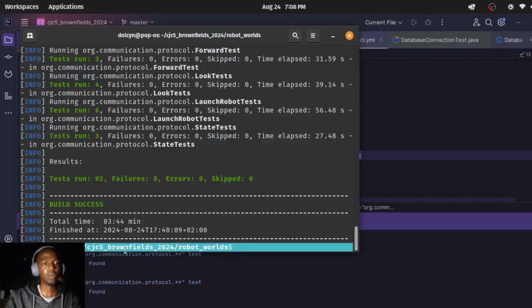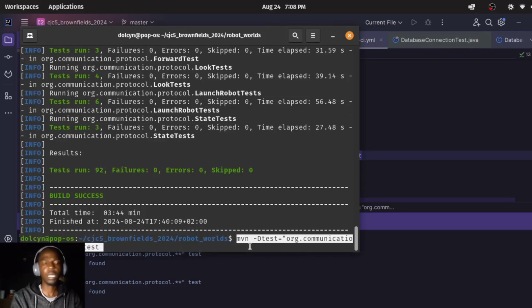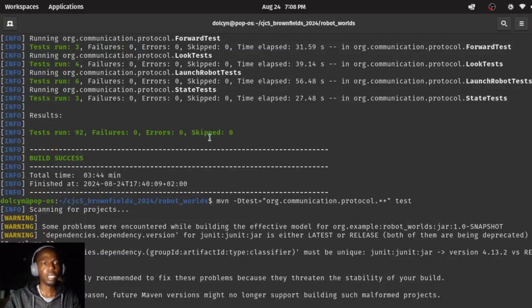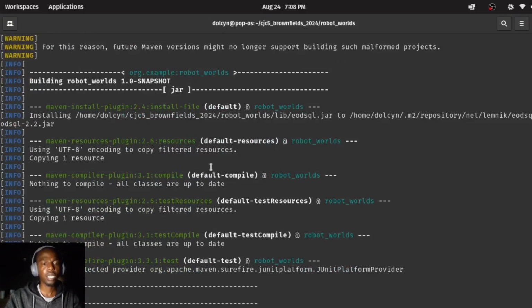We add the home directory, and we are on the project brownfields and the robot worlds. So on the acceptance tests, they are running. Then there we go. This is where they start running.